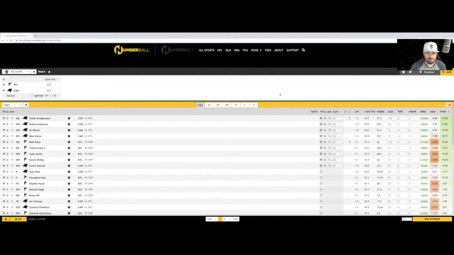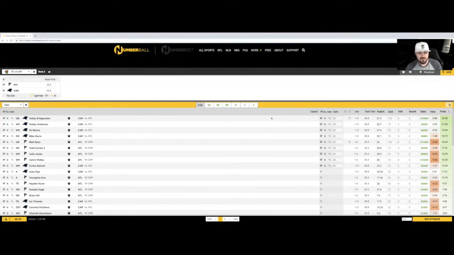So I'm using a Showdown slate as the example here. This is the matchup between the Falcons and the Carolina Panthers. And if you're watching this the day of the game, this is going to be extremely useful. If you're watching this after this game has already happened, you're still going to get plenty out of this, because what I mainly want to cover here is the general types of settings that you would want to use and how you can use certain features in the optimizer to take advantage of things.